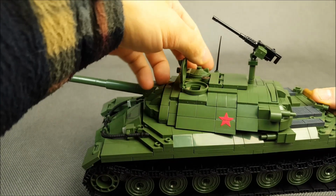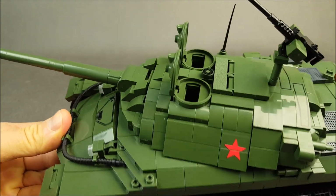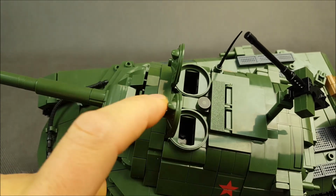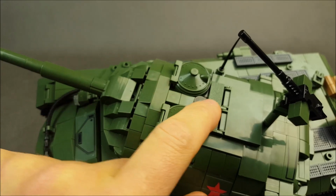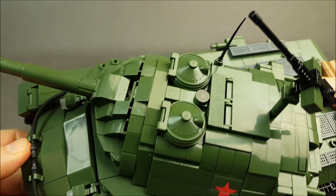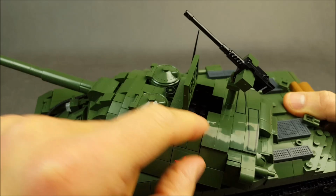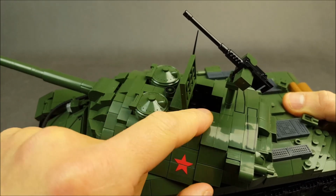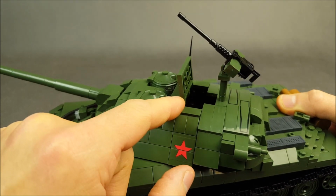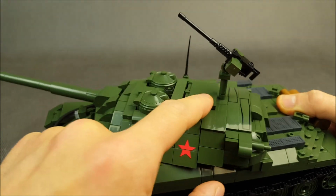Okay, some standard features like hatches for the commander and gunner. I love this small rounded stud plate with a ventilator print on it. We also have a third service hatch, I think, which is very useful, primarily for loading up ammunition and throwing out shells from the turret.